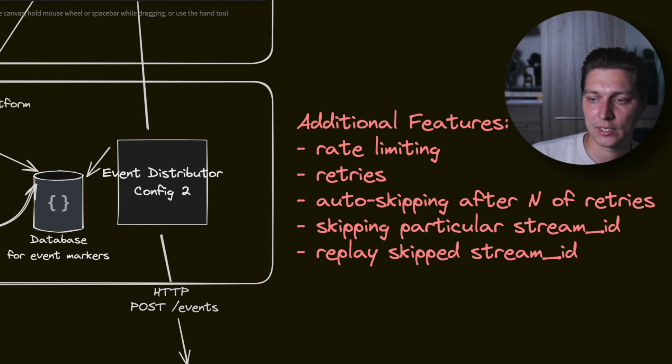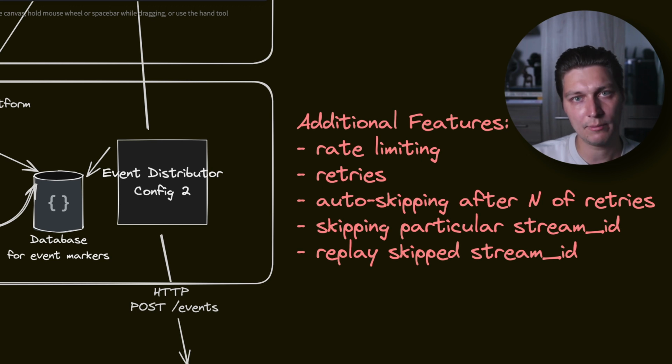So here we're skipping a particular stream ID that has problems right now, and we can expose it and show it in some kind of UI, saying that this particular consumer skipped this stream ID, and here are all these events. Then we can have some buttons to click to do the reprocessing and unskip this stream ID if we get more events later. In that case, we store a small amount of data here that we can reprocess later. Also, this data can survive longer than the retention period in our Kafka topics, because there's a separate life cycle policy here.